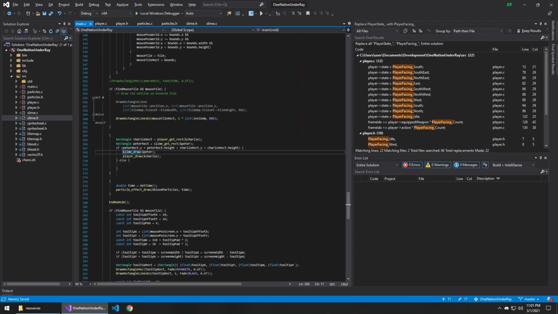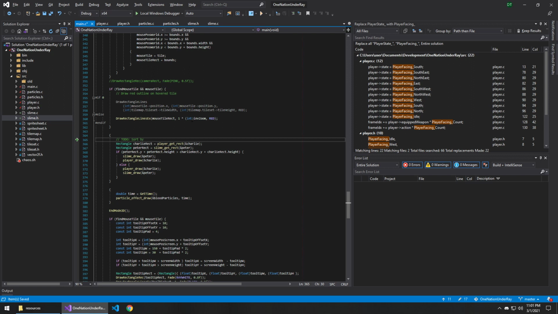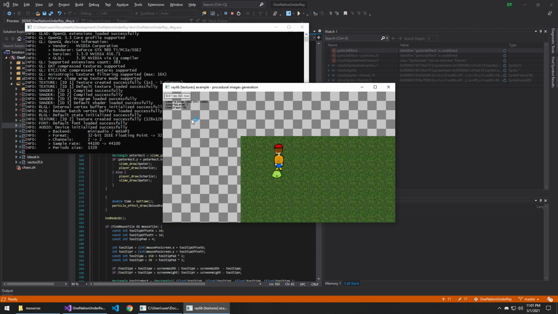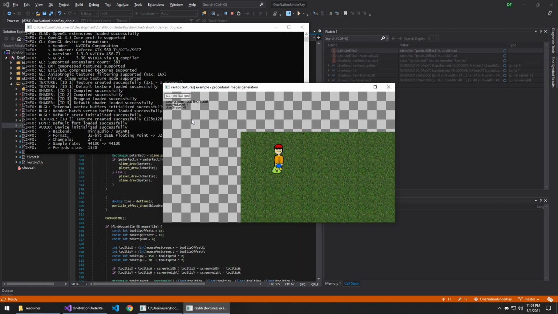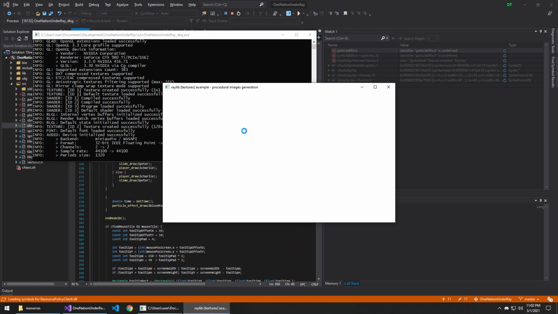Again, this is not a good way to do this in the long term. This is a to-do: sort by y value of the bottom of the sprite rect. But for now, I did this wrong, the wrong order, I guess. Peter is the slime. If Peter's height is greater than, wait, isn't that correct? If the bottom of Peter is greater than, if it's less than, draw it first. What? I'm confused. Something's backwards in my head. I don't know why.